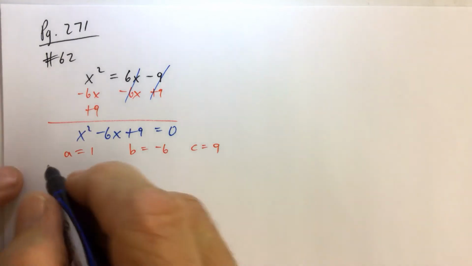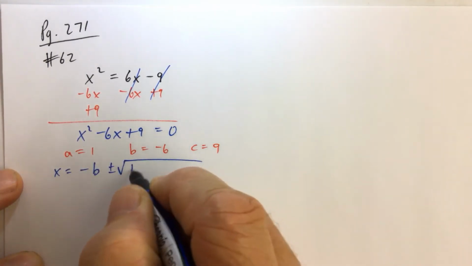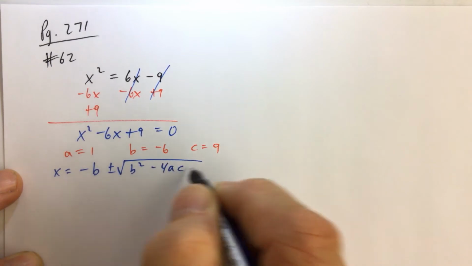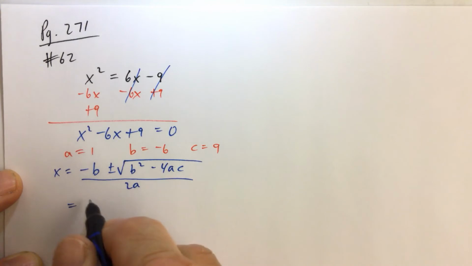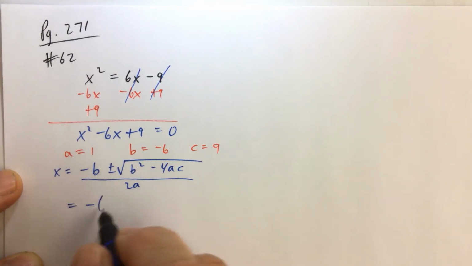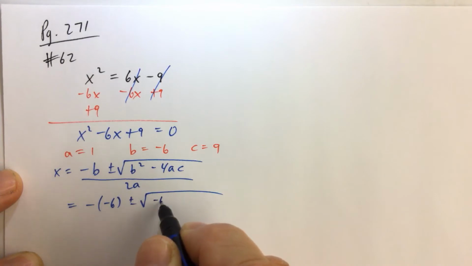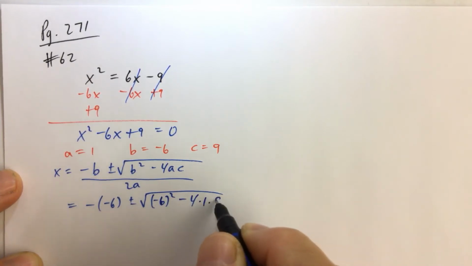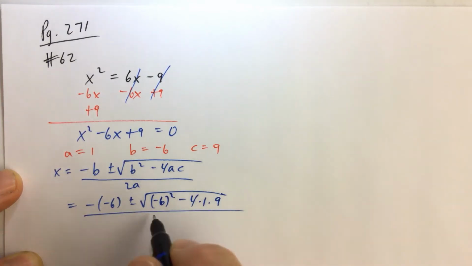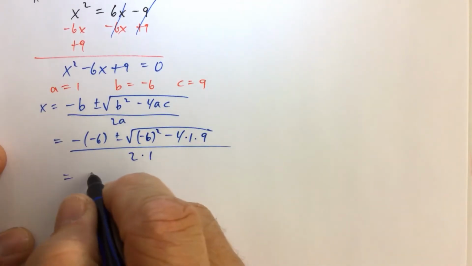And therefore, when we put these numbers into our quadratic formula, it's really helpful to write out the quadratic formula, sing the song, whatever it takes. But get that quadratic formula written down. The b value is negative 6, and then plus or minus the square root of b squared, so negative 6 squared minus 4 times 1 times 9, over 2 times a, which is 2 times 1. And so once we get to here, now it's just simplifying.